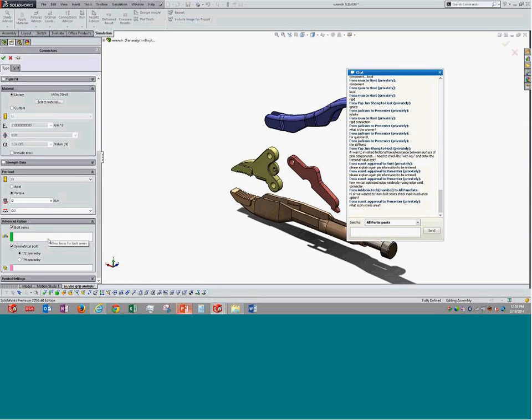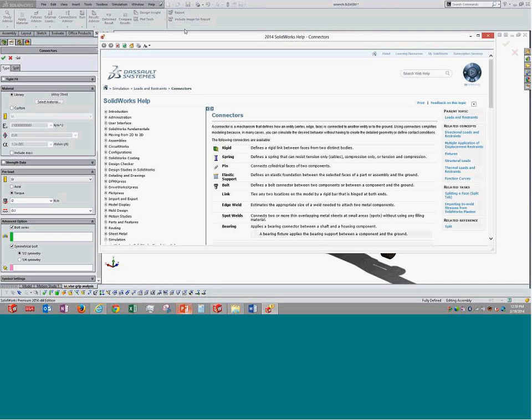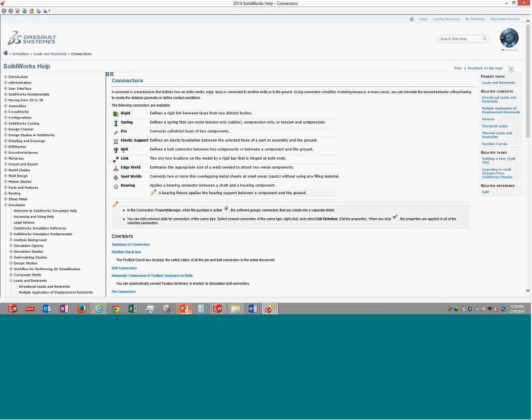I think the help should show this, if I remember correctly. Let me check the bolt part of it.